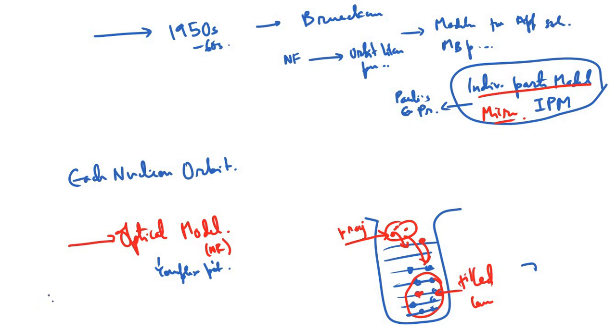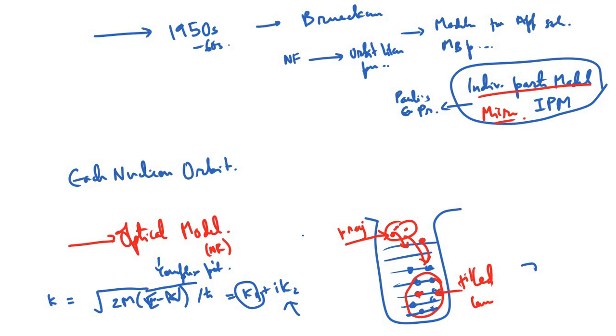The complex wave vector is basically given by k equals the square root of 2m(E minus V) divided by h cross, and this is equal to say k1 plus i k2. Previously we were always talking about the real one. Now we have this complex nature, so an imaginary part is there, and this imaginary part takes care of the absorption. You can see my optical model lecture regarding this.